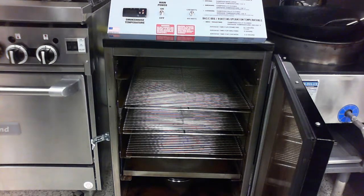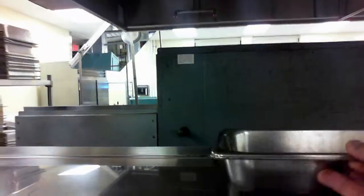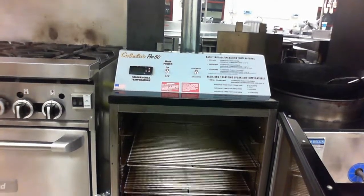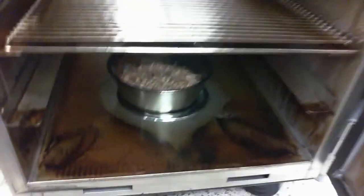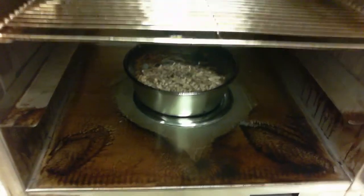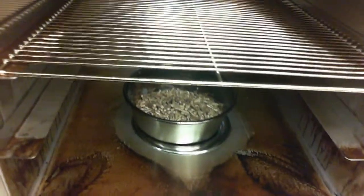Even if we wrap them up and set them on top of the stove here or the gas range for the evening, and then we can throw them away the next day. That is completely fine. You just have to make sure you do not throw them away until they are cooled down. On the inside of the unit, you can see, for cleaning purposes, there is some drips going down the door. And then in the bottom, if I remove this drip tray, the drip tray will need cleaned. That'll have bits of meat and or juice in it. We might save the juice and use that for a sauce, but if not, we will again let that cool down and then dispose of it properly.